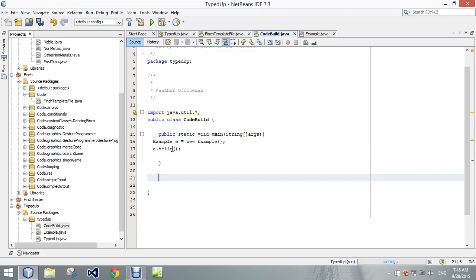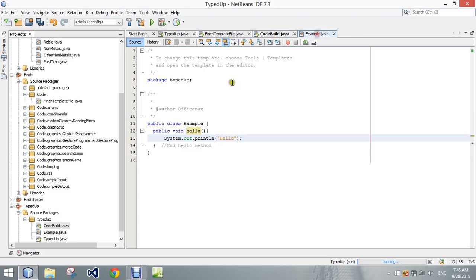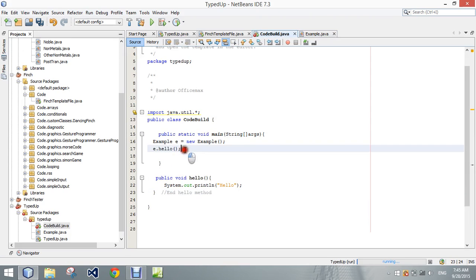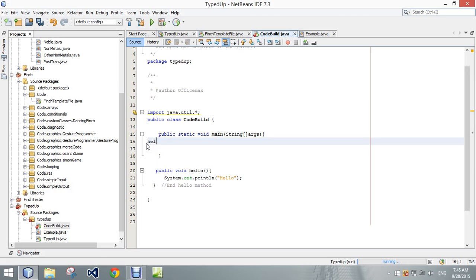So if I go down here and try to do, let's say, the exact same thing, but I'm calling to it directly from the main method within the same class, get rid of this, go hello, it's going to error out saying non-static method hello cannot be referenced from a static context, because static makes things kind of stick together. So we just add the word static, and now it works okay.